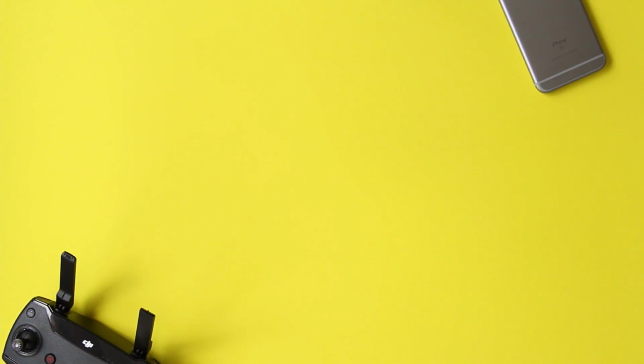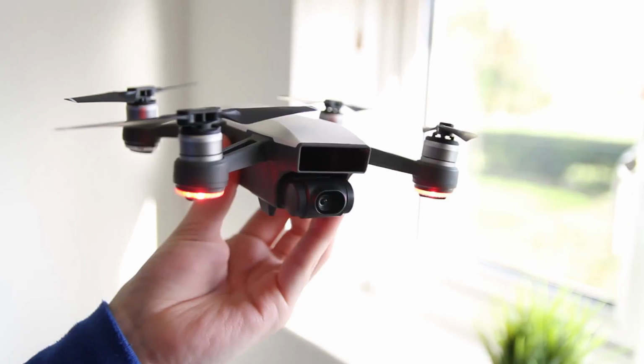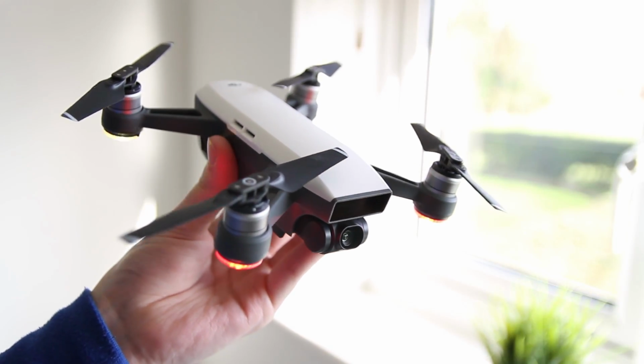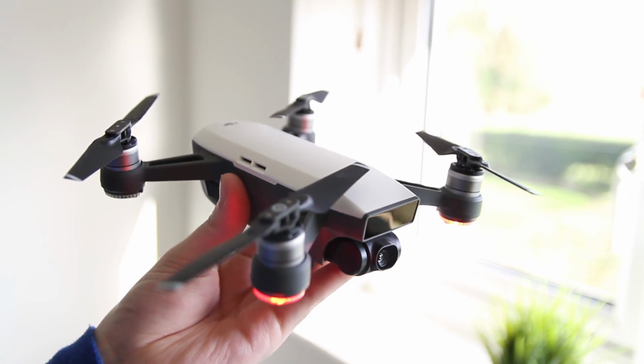The DJI Spark is DJI's most affordable drone, costing around £500. It's also the smallest and lightest drone they have ever made. This video is not a review, but more of me sharing my experience of using the Spark itself, as this is the first drone I have ever used.